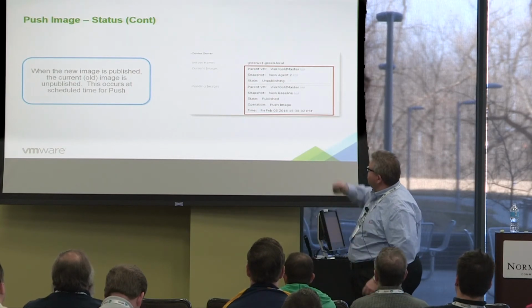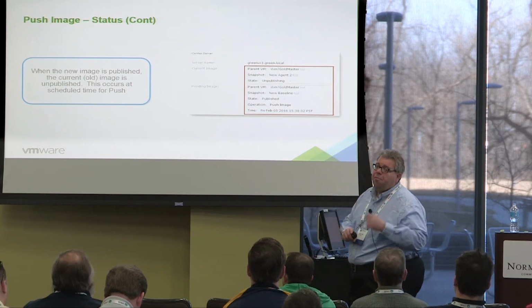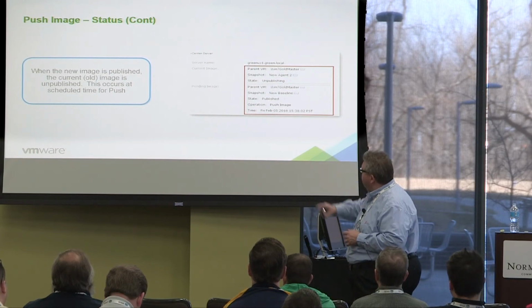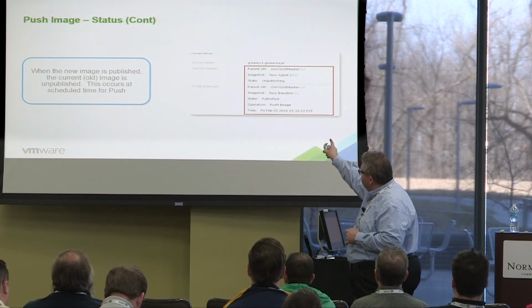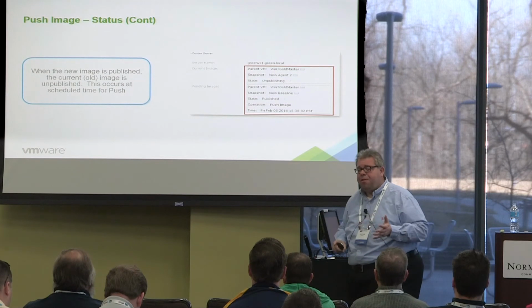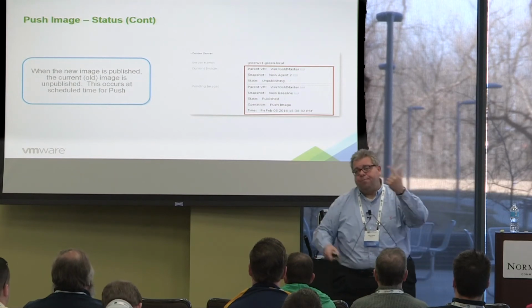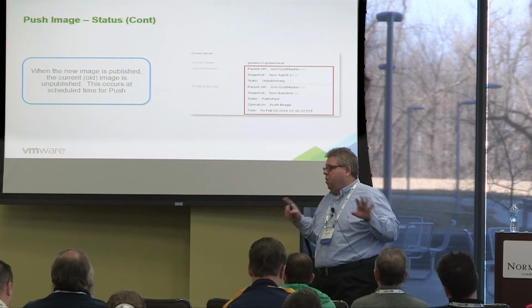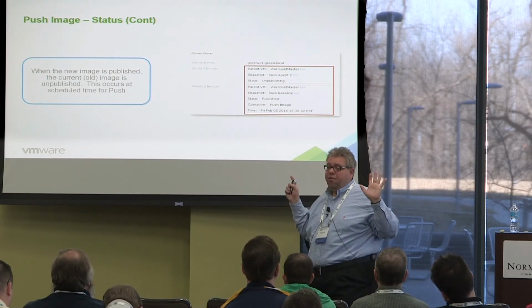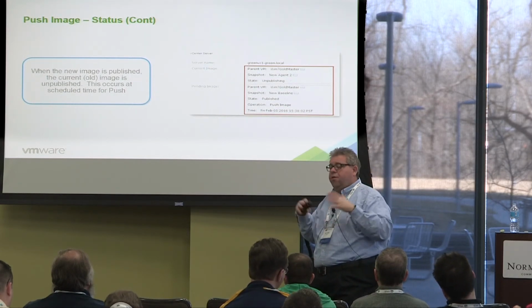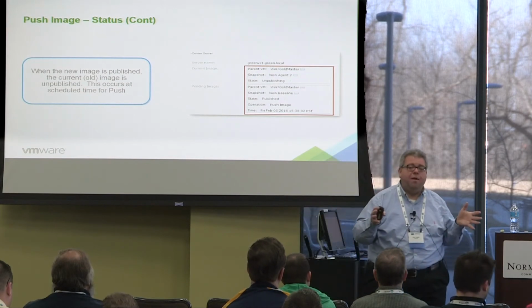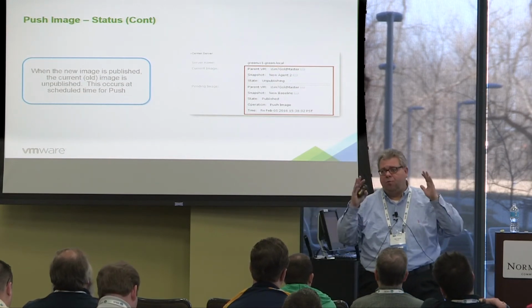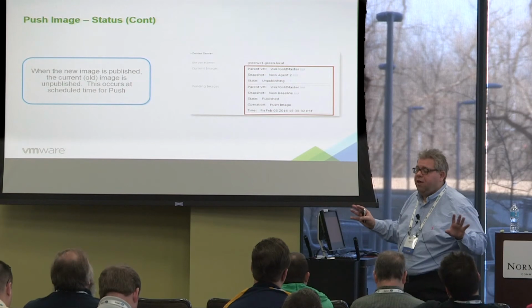So notice at the top, I'm showing image unpublishing. That's in my current image, and pending image is now published. So what happens is, when I go from image A to image B, if no other pool is using image A, we realize that and say, okay, we can get rid of this. So then I'm going to get rid of those running parent VMs. I'm going to get rid of the replica. I'm going to get rid of the template, and it's just going to clean itself up.